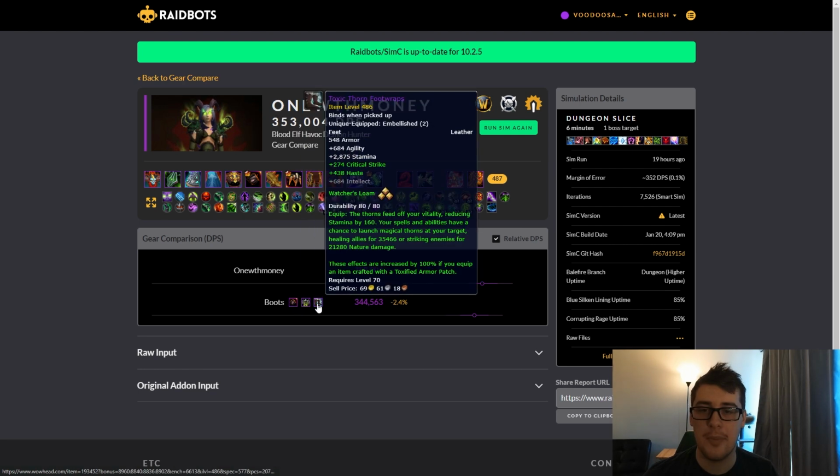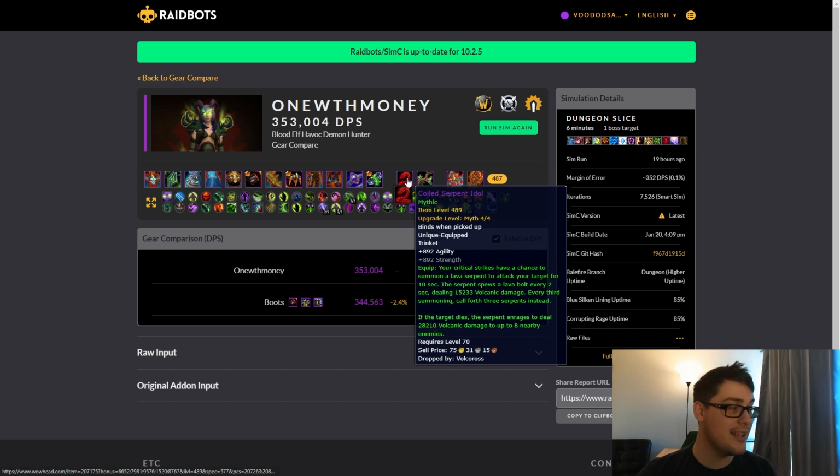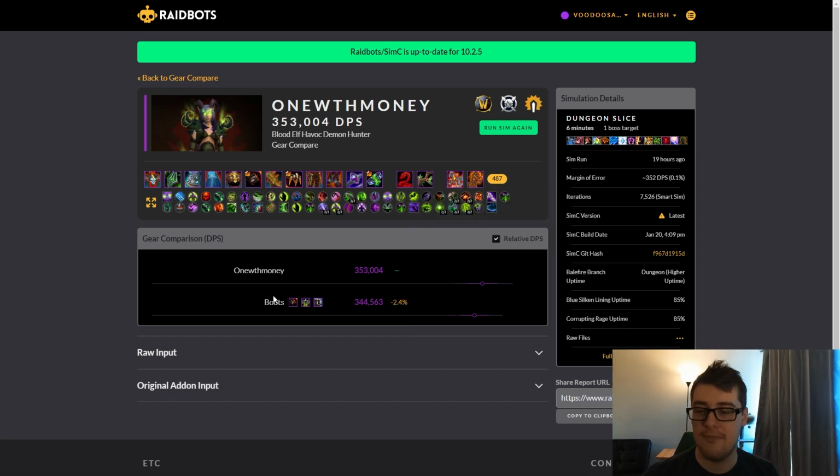I've scaled things up and put sockets that I wouldn't normally have, just to keep it on an even playing field. Obviously I don't want stat changes to impact it too much, but I'm using my own gear, so nothing is perfect. I'm still missing some interesting and good trinkets. I have my snake. But in Dungeon Slice, Boots is behind.